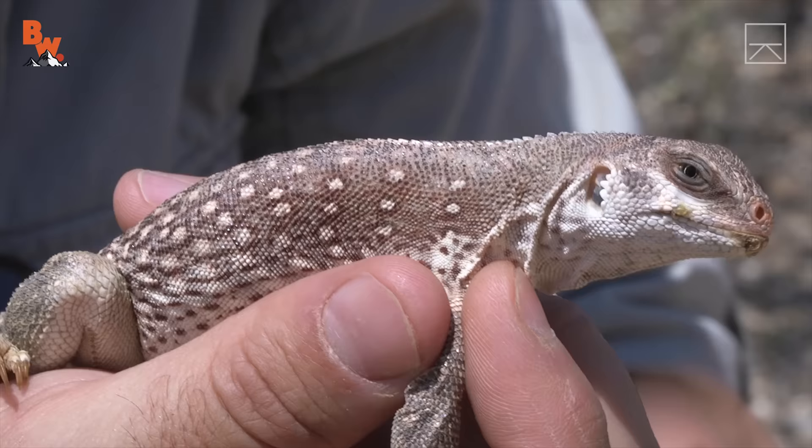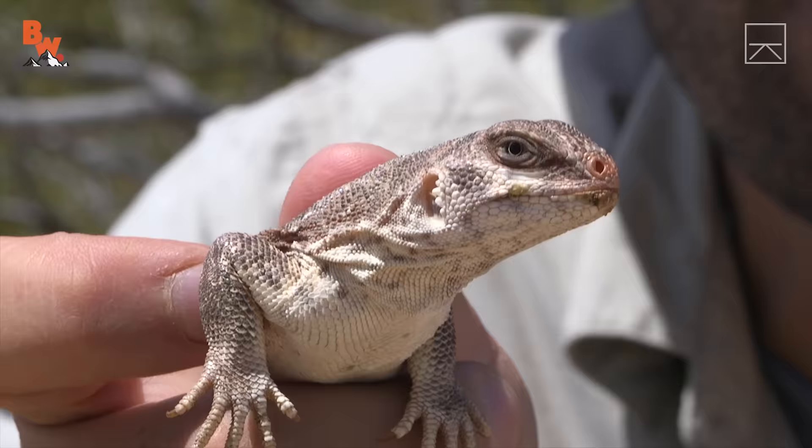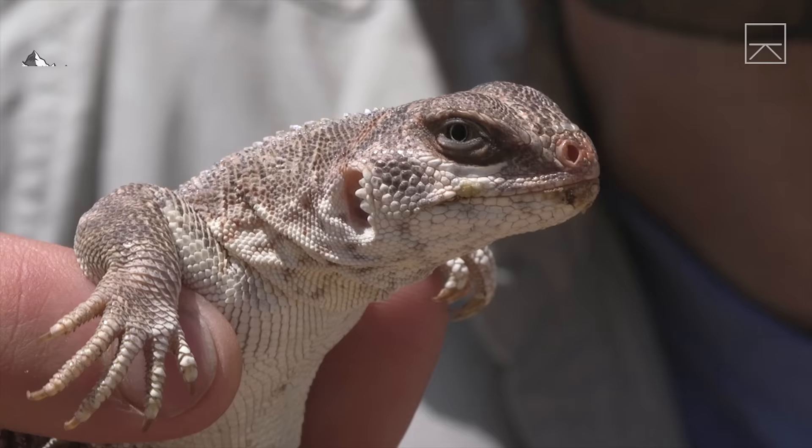One of the coolest and grossest facts about this lizard is that they don't only eat those delicious little creosote bush flowers — they also eat the fecal pellets of other desert iguanas. Do you guys know what a fecal pellet is? That's a poop. The reason they eat these fecal pellets is to balance out the amount of cellulose that is in their gut. It's so gross. Let me smell your breath — doesn't smell like he's been eating any turds this morning. Smells like he's been eating some creosote bush flowers. Kind of gross, but also kind of neat at the same time.